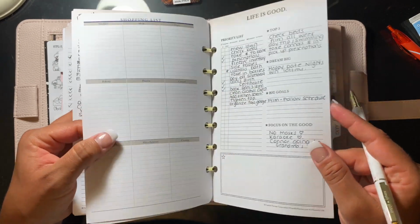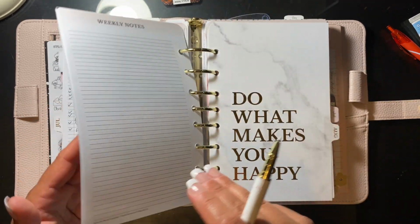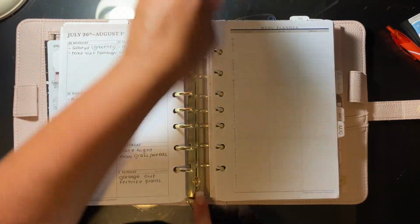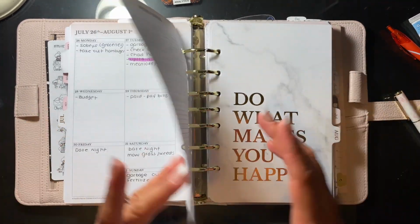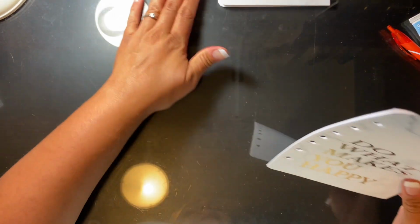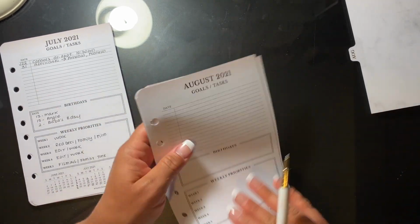But I don't think I need all of this in here. And I already have August, so I'm going to take out all of July. I think it'll make my binder a little bit smaller as well. I don't know why I have this extra grocery list in here, so this is coming out. Okay, so what we're going to do is take out all of July because I don't think I need this. I will carry over these same tasks that I had from July. I'll compare the two and we'll go through and see what needs to get done.